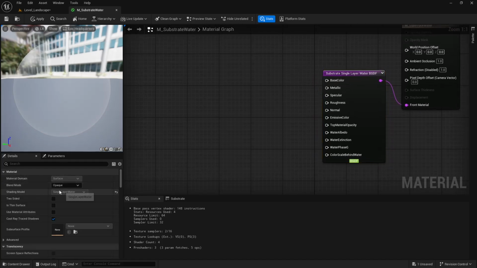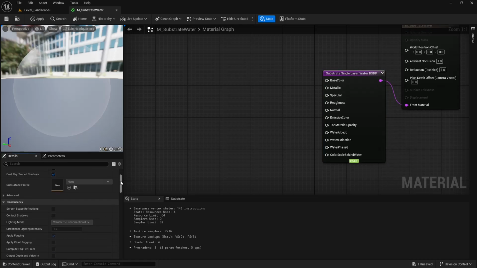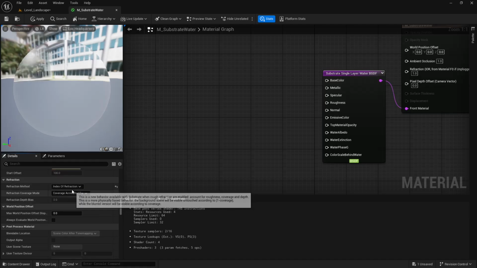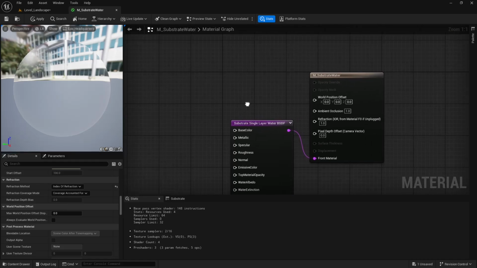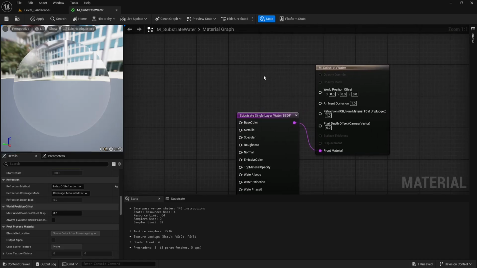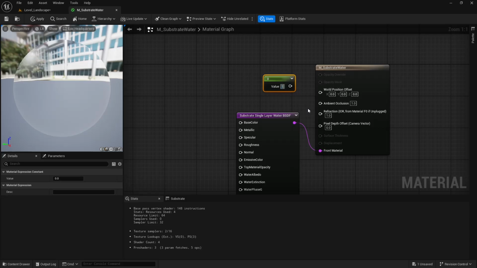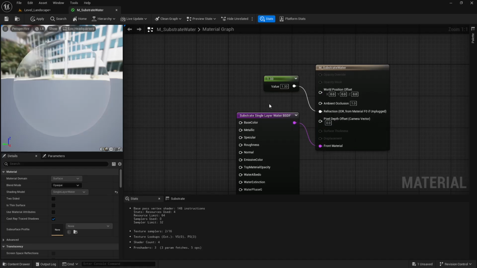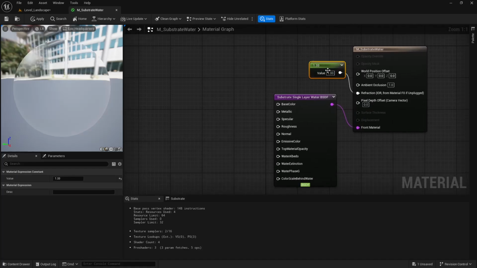In the details, just leave the blend mode as opaque, and we don't need to change anything here except for the refraction method. Change that to index of refraction, and put in a value of 1.33, which is approximately the refraction of glass, oh sorry, water.